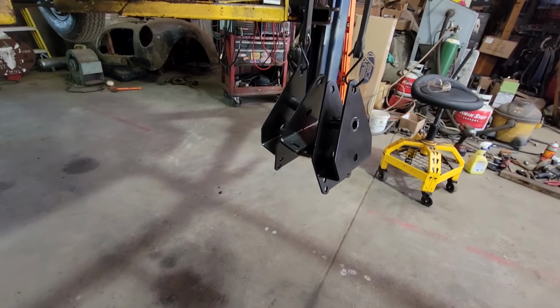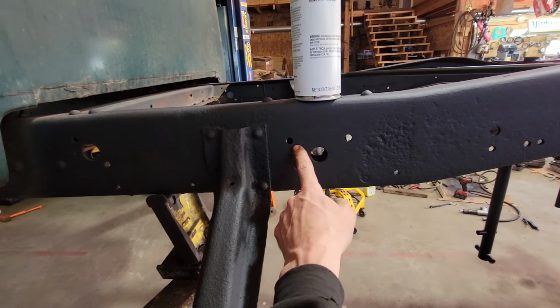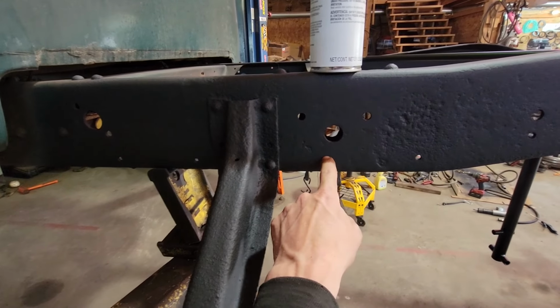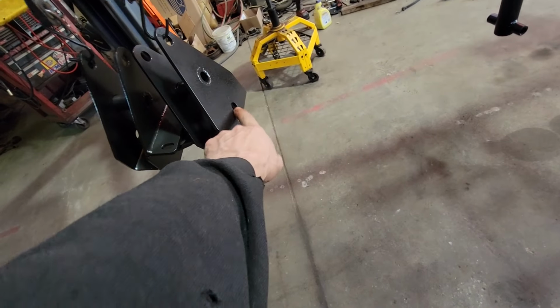So in order to get our four link brackets mounted up, we need to punch these holes out that used to be for the spring hanger. We need to open them up to 7/16, and then we need to drill an additional 5/8 hole for where this bolt passes through here for the upper link mount.